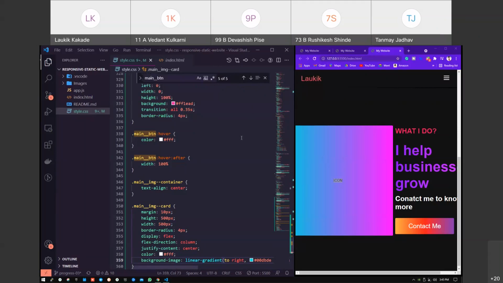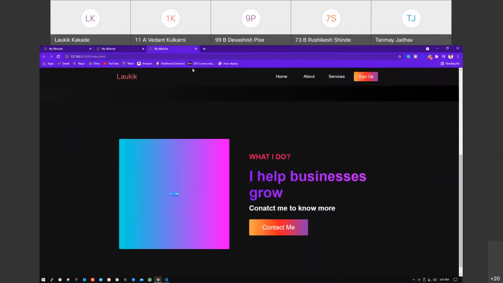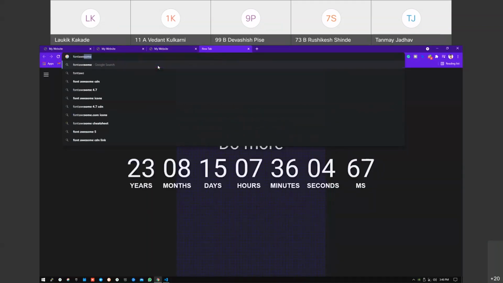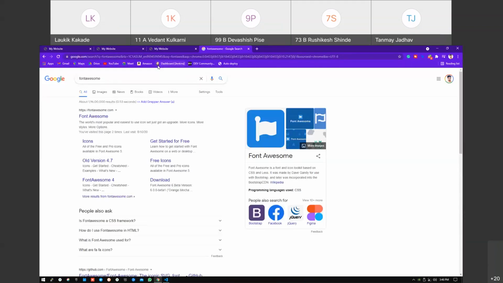Anyway, what I was trying to say is that if I want this icon to use some external font, I will tell you this site, which is Font Awesome.com. Let's go there. Font Awesome is a website which gives you a CDN.